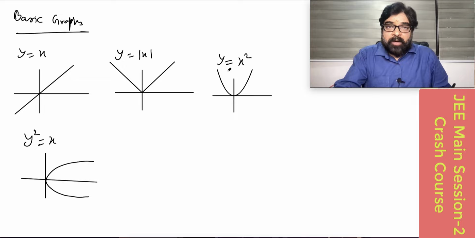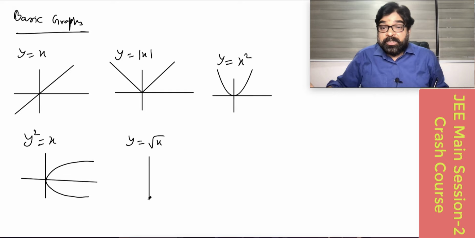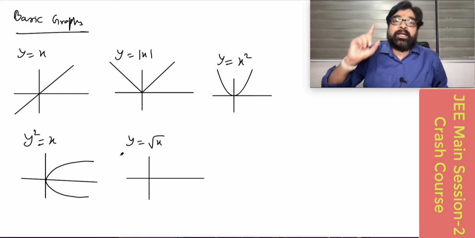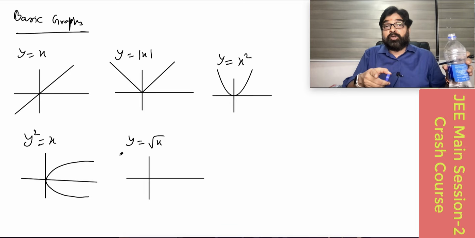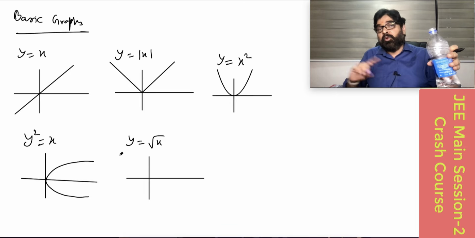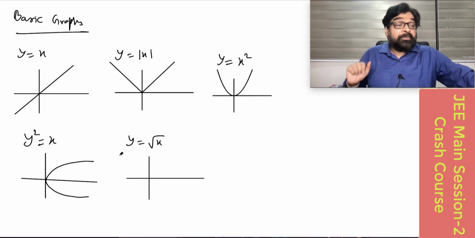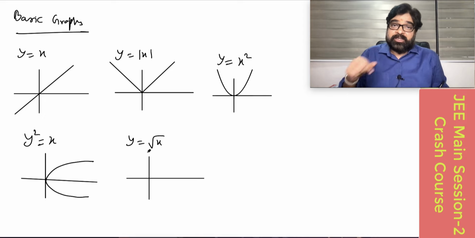See, don't think it stops here. It will go up to infinity. Y equal to root x. Some children used to say, okay sir, both are the same thing, no? If you square this, you'll get this. Yes, if you square this, you'll get this. But whenever we square any expression in mathematics, it always changes. So remember, y equal to root x and y square equal to x are both different. There are many reasons. One of the reasons is that this is not a function. This is a function. In the function chapter, we'll discuss that.